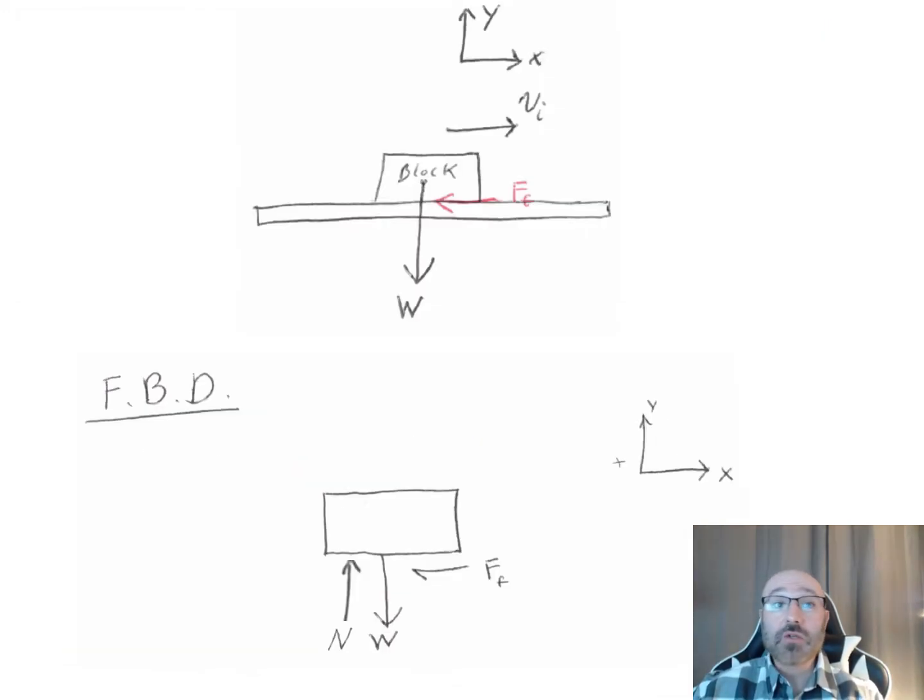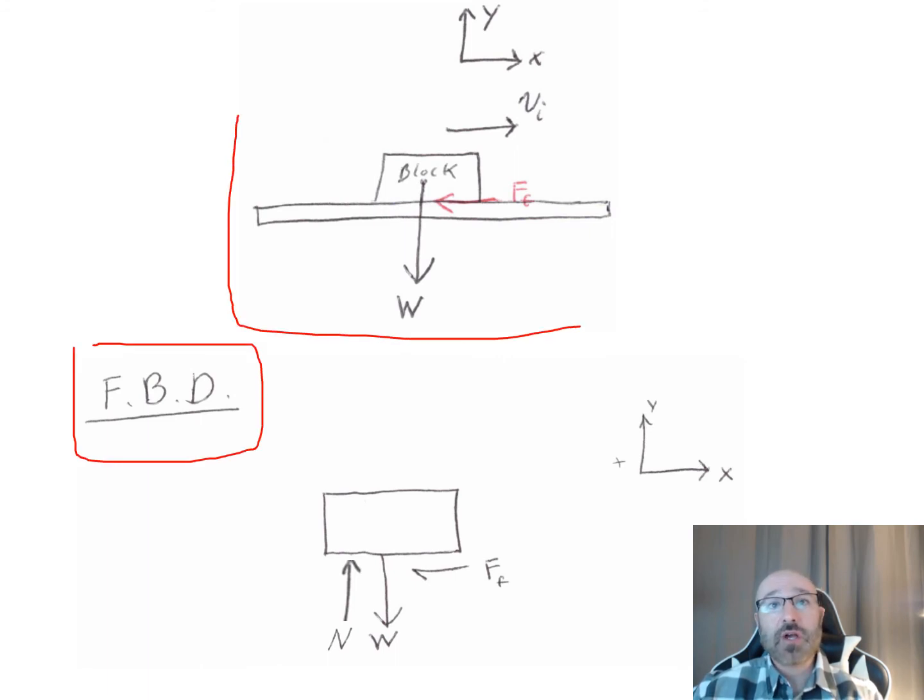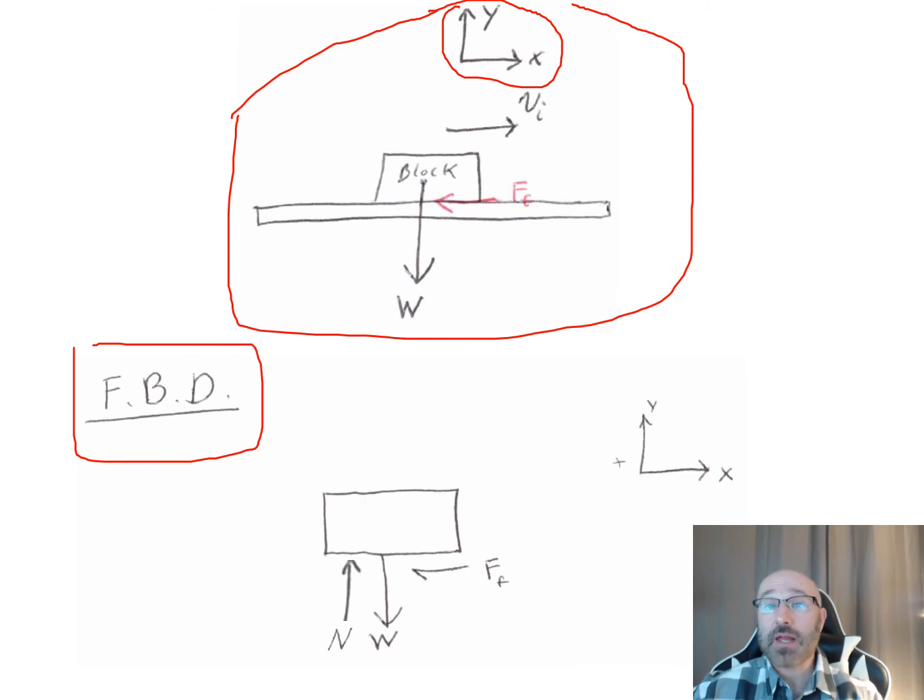So the next thing we want to do is create our free body diagram right here. So we take our simplified version of our initial given diagram here with all the forces acting on it. So we can see we have the block, we have our weight force acting down here on the block, we have our frictional force over here, and we have our chosen coordinate system, positive y up, positive x to the right. And now what we want to do is take a look at just the block here and draw our free body diagram. And so that's what we do. We take our block, put it right down here. Here's our block right there.